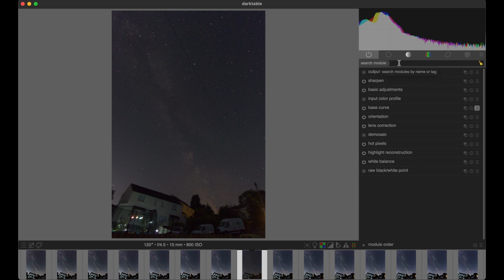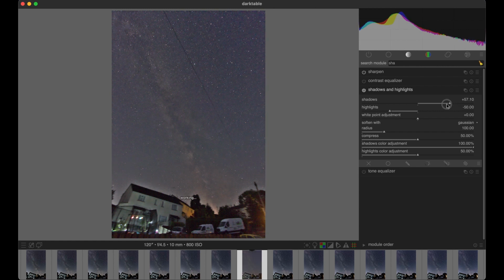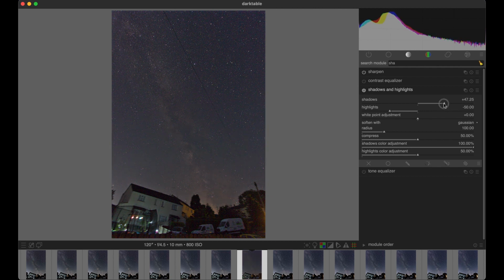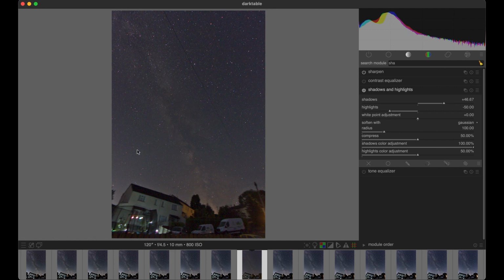Next, there is a specific tool for shadows and highlights, so I will turn that on. And that's worked quite nicely there. So pulling the shadows up, we need to make a difference clear between the nebulosity of the Milky Way and the background light.